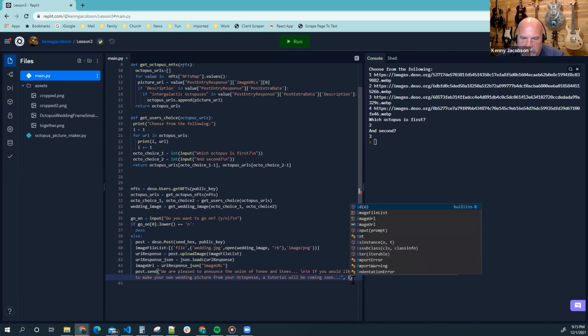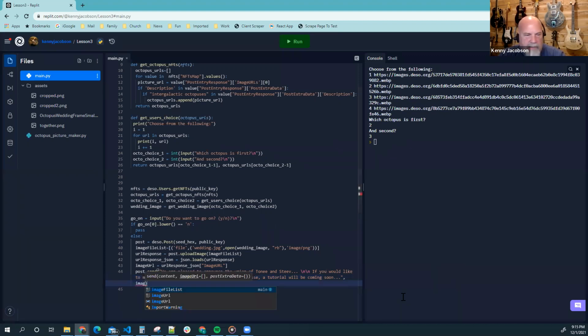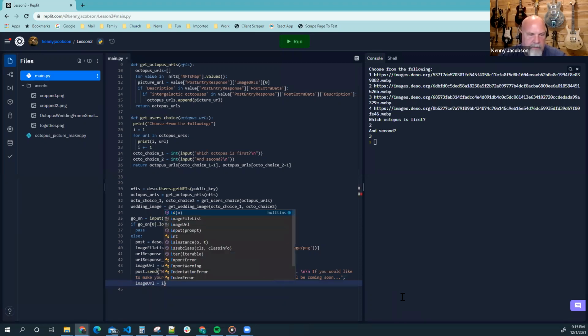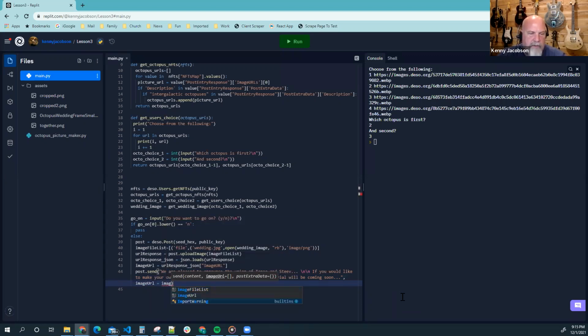And as you can see, that's the next parameter, image URL. So technically I don't even have to use a named parameter, but I like to, especially with optional parameters. So image URL equals image URL. There we go.